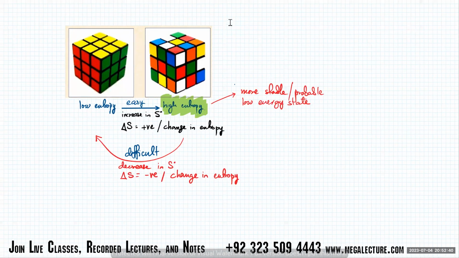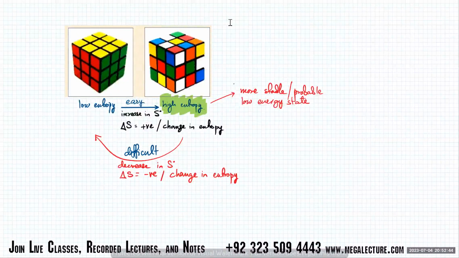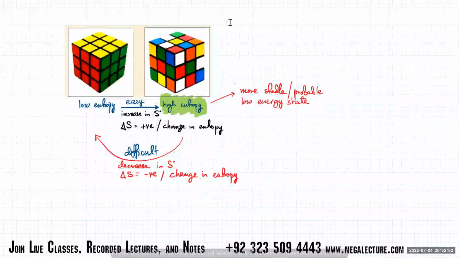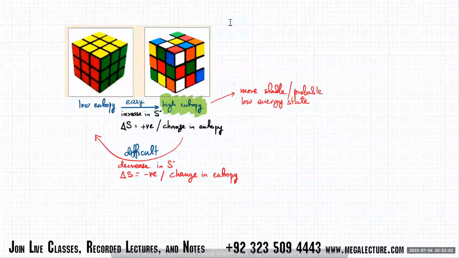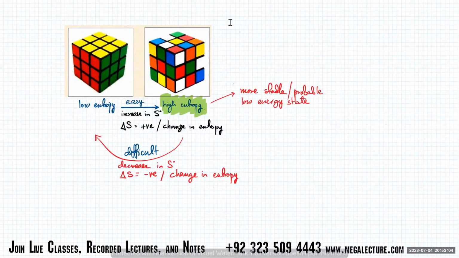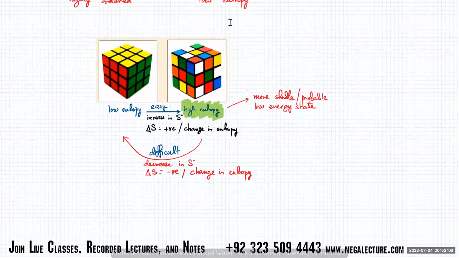Economics, for example: if I give each one of you 1,000 rupees, then after 10 days, that 1,000 rupees given to each one of you will be in a very disordered way. Someone might spend it at a shop. So the amount of money will get distributed in a very random and haphazard way. So high entropy state, everything likes to attain high entropy.